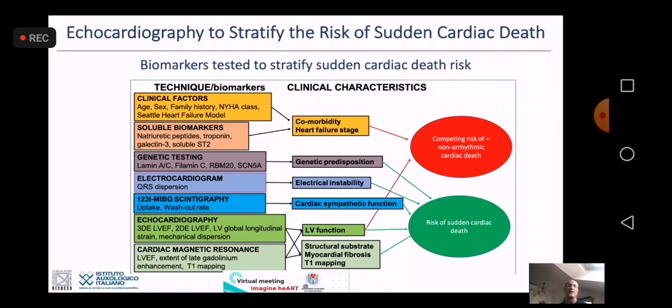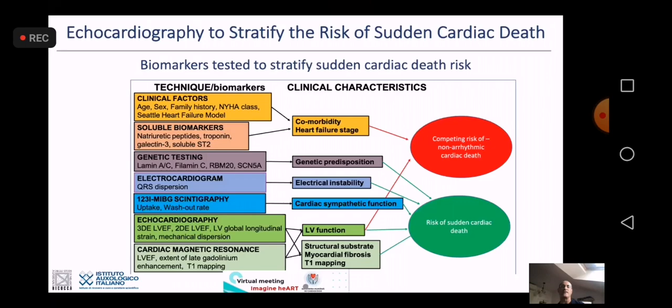And then, of course, echocardiography is the mainstay of the stratification of the risk, and is the technique on which the guidelines are based. And in patients, as we will see, in whom echocardiography cannot answer the question of the LV ejection fraction, there is also cardiac magnetic resonance. With cardiac magnetic resonance we can perform tissue characterization and locate and quantitate the content of late gadolinium in the myocardium, which is a substrate for arrhythmias.